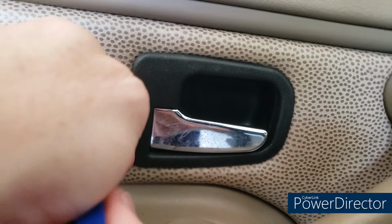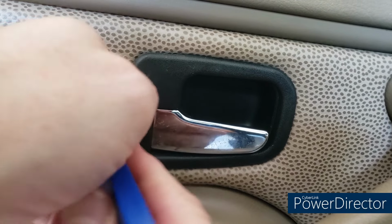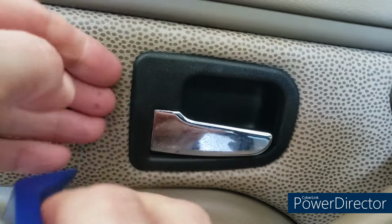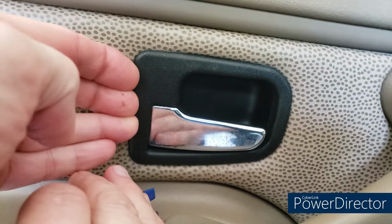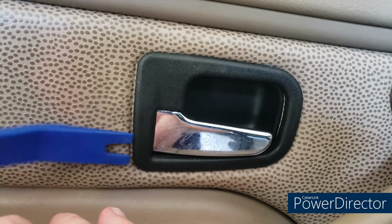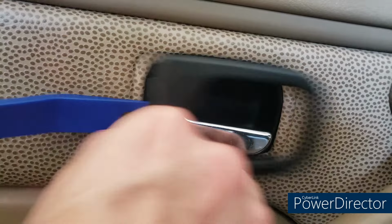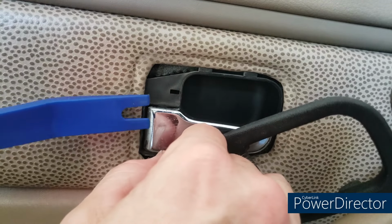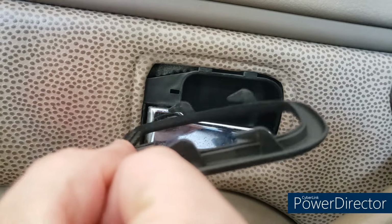I'll tell you, I really had some trouble with that. So I wedged the pry tool behind this, and then just worked it. As you can see, I had trouble with it again, but once I lifted it up here and gently worked it forward, it came out.